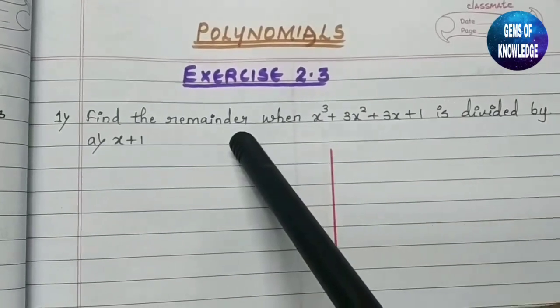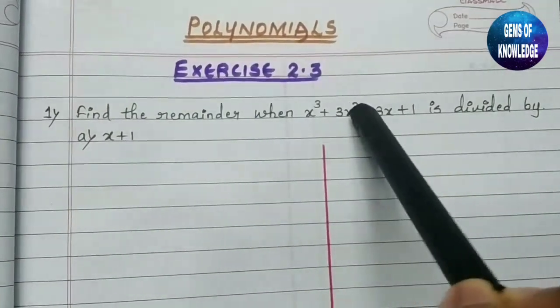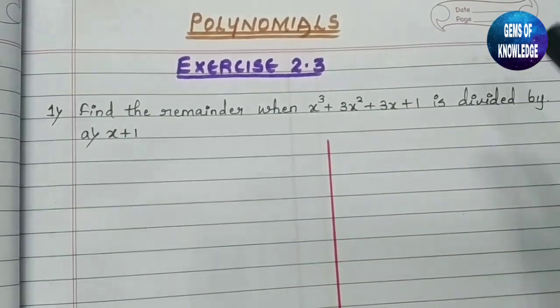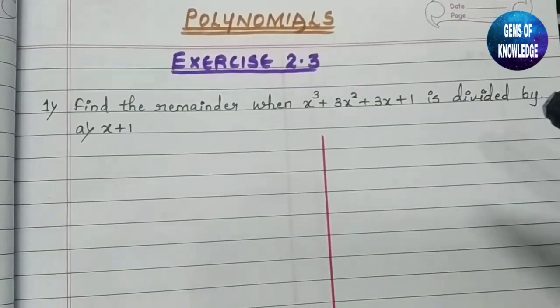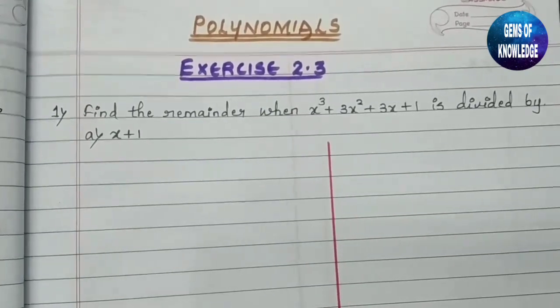So I'm here with another video on the topic polynomials, that is exercise 2.3. This complete exercise is dependent on the remainder theorem, which is already uploaded on my channel. If you have not watched that remainder theorem, do watch it. The link will be provided in the description box.